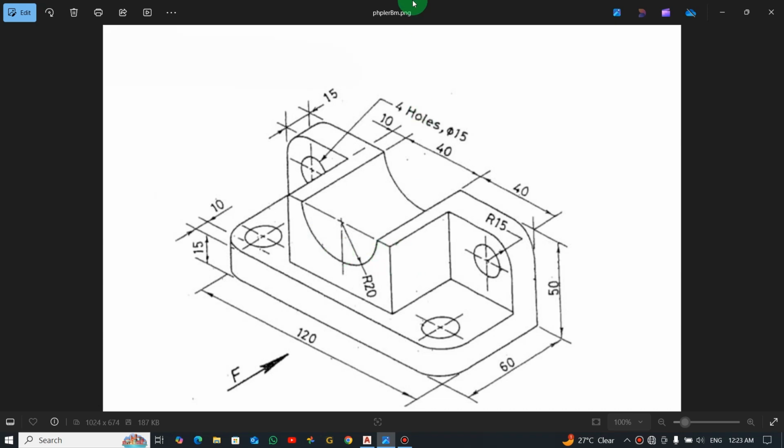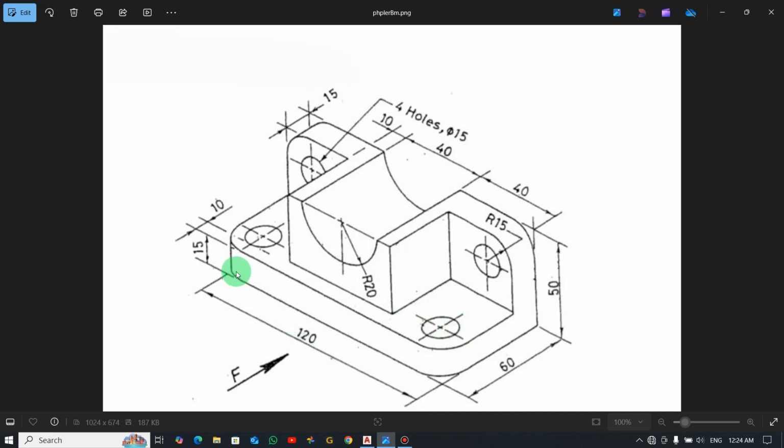So we have this isometric drawing here. I want us to practice and see how best we can draw this in AutoCAD. This drawing is actually drawn to scale, so we will just use AutoCAD to draw it perfectly. Now let's try and get our dimensions and then remove from there.